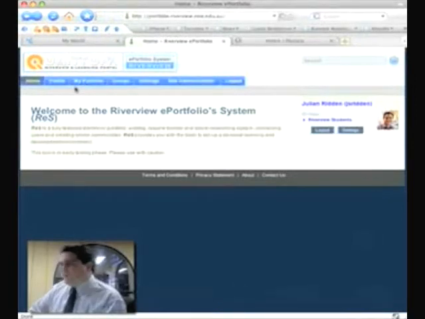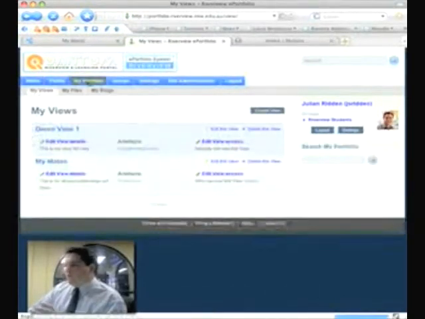Mahara has a few different fantastic tools at its disposal to help students build their own custom ePortfolios. So let's just go to the My Portfolio tab and we'll actually have a look here. The first thing I want to show you is views. The idea here, of course, is that students can actually develop and create their own custom views for different reasons. You might want to have a view for one group of friends, another view for a group of mentor peers, and maybe even a view for potential employers to be able to come and have a look at.